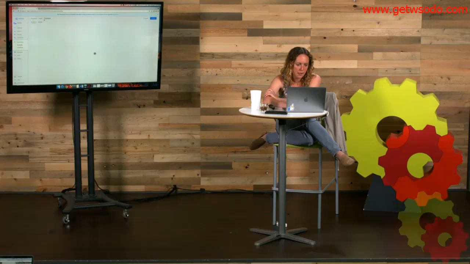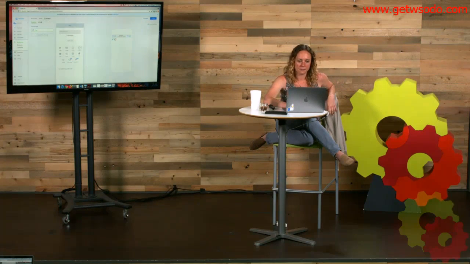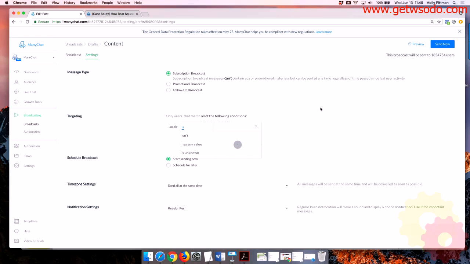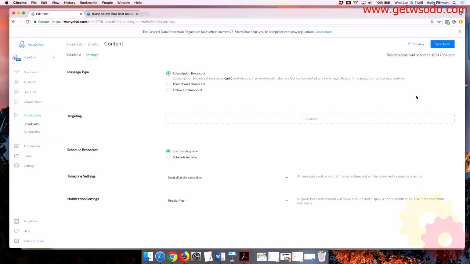So when we were on the broadcast tab, remember this condition here. You can do condition, and you can send messages based off of tag, how they opted in, and then you see location right here. Because that is something that Facebook has on most people. There are too many locations here for it. It would take a minute to pull that, but that's how you would do that, Jenna. Cool, thank you.